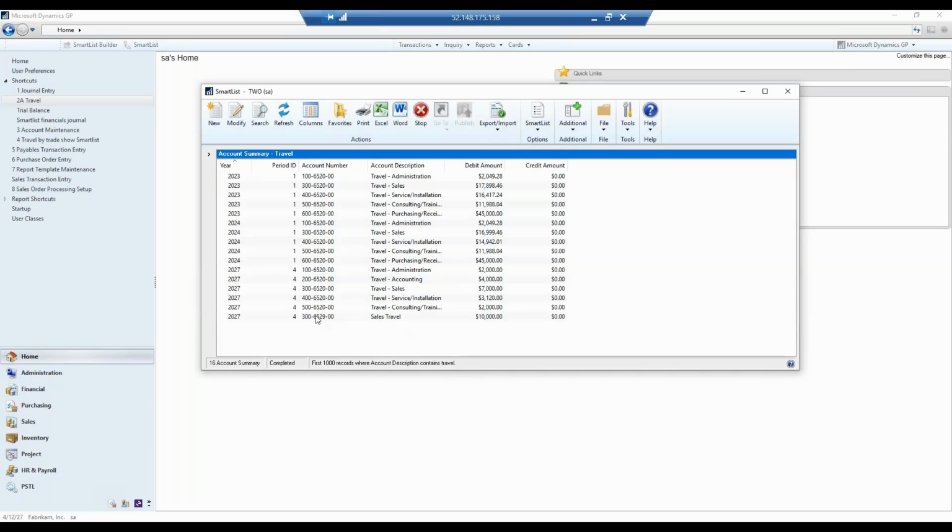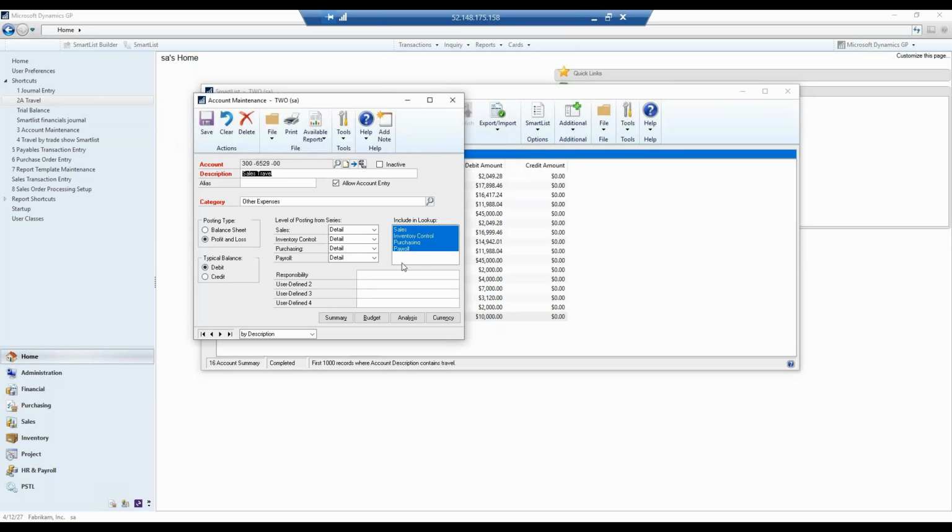travel. And you can see here that they didn't quite follow our convention. It's supposed to be 6520 for travel, and I have my other departments, and someone went ahead and created an account 6529. Well, Rico, and there's been transactions posted. So I'm going to go ahead and have a look at this. So I'm going to go to account maintenance and look this up.